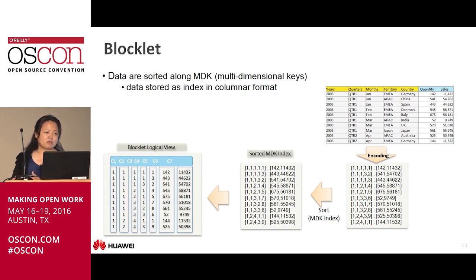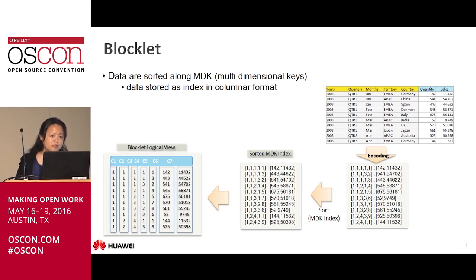What we mean is a set of columns will be picked to form an MDK index key, and then data along the MDK index key will be sorted globally across files. So basically, we are actually building an index here. The data itself is an index. We don't have a separate index for the data. The data itself is stored as an index in column format. This is a key differentiator compared to other column formats.